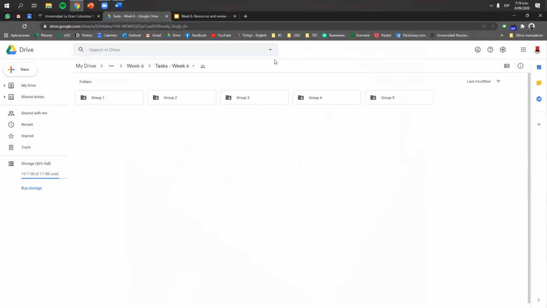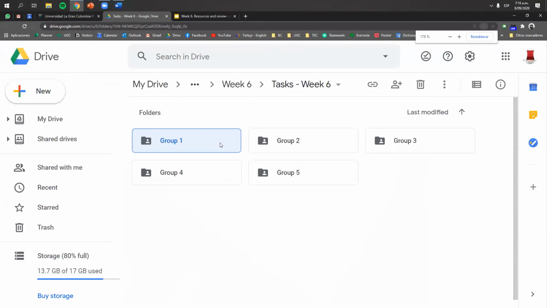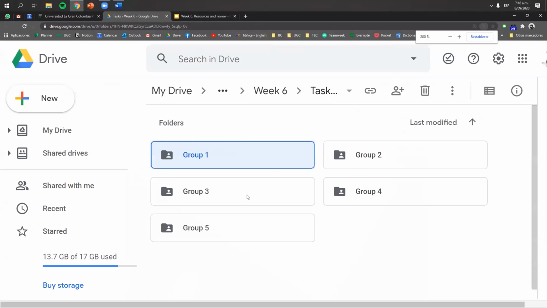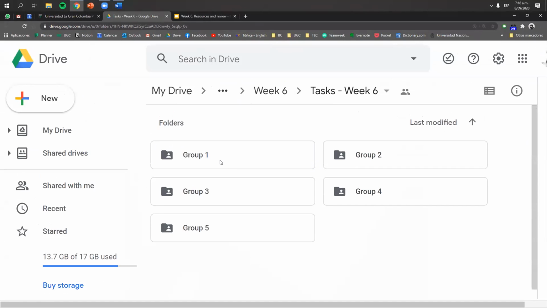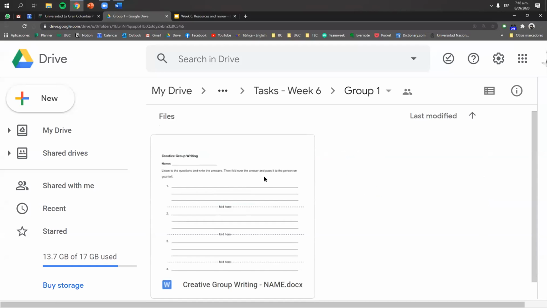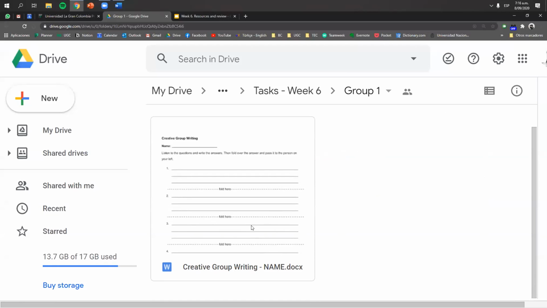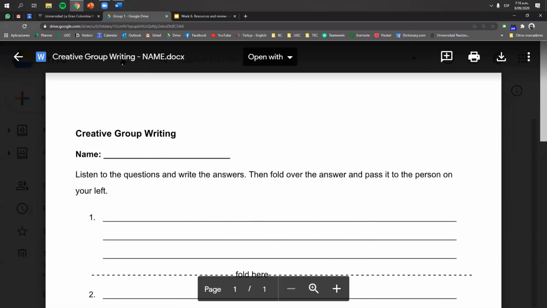We're going to make groups of 6 people, and I will give each one of the groups one link to a folder like this. Can you guys see the folders? Yes, teacher. Right? So each one of the groups is going to have a folder like this. So for instance, let's say there is group number 1 and I give you this folder. You have to enter here and you will find a file. The file goes like this.